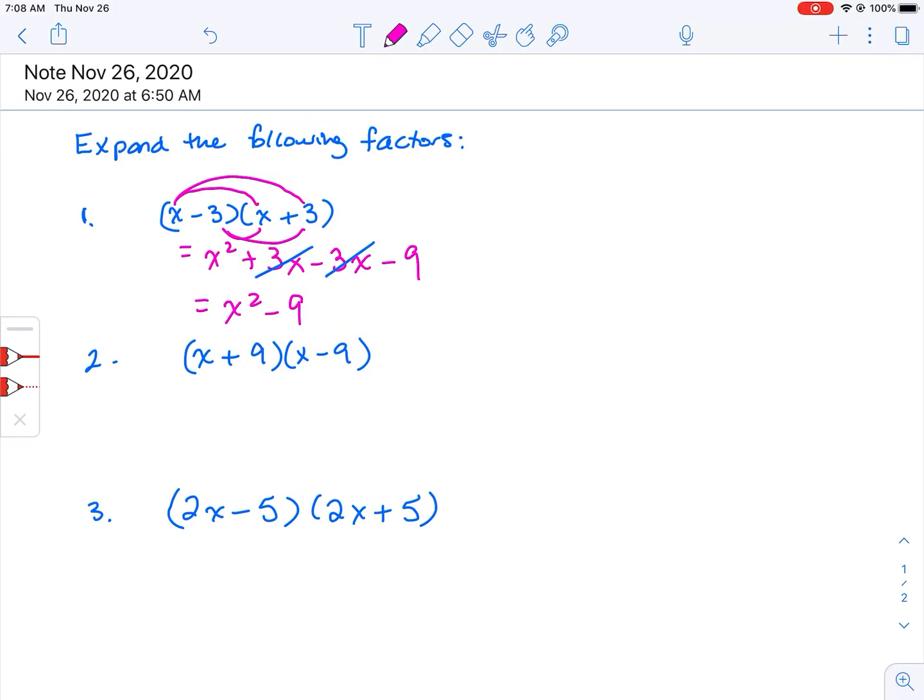So how would I then find the factors of those? Well, I have to recognize that the pattern is an x minus 3, x plus 3. It's a binomial. Okay, looking down here, this is a binomial. If I was told to factor, right, now factor x squared minus 9. Is it a binomial? Yes, it is. Is there a subtraction sign separating the two terms? Yes, there is. And are the terms each perfect squares?